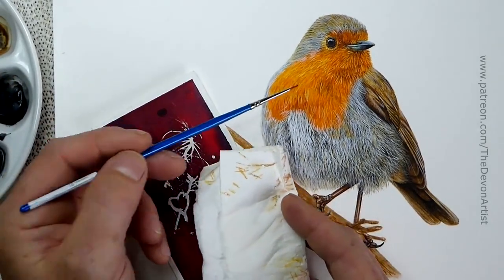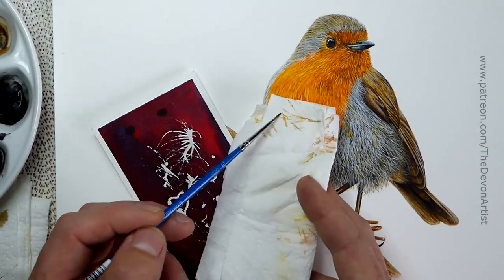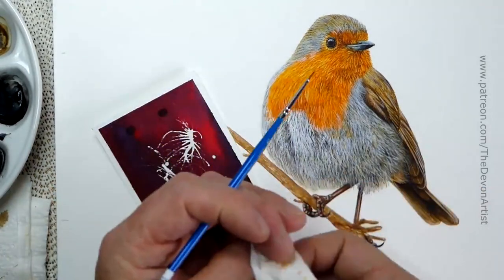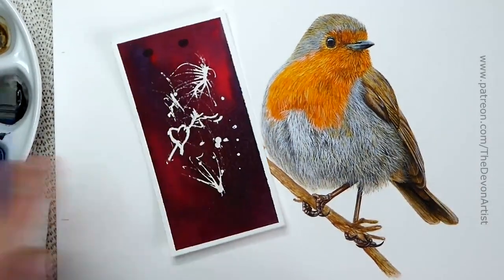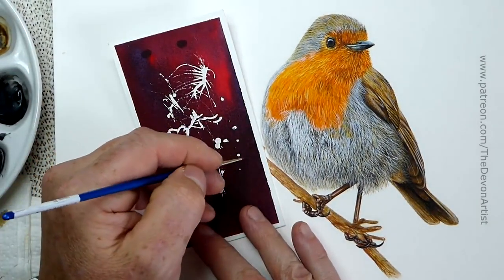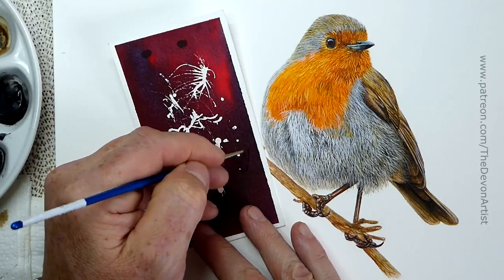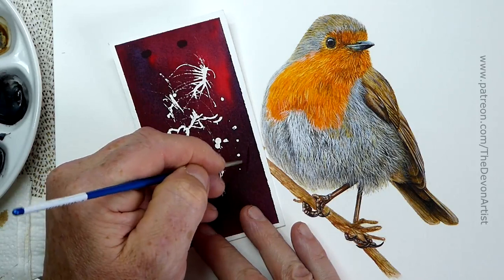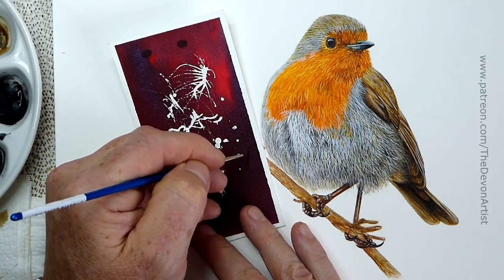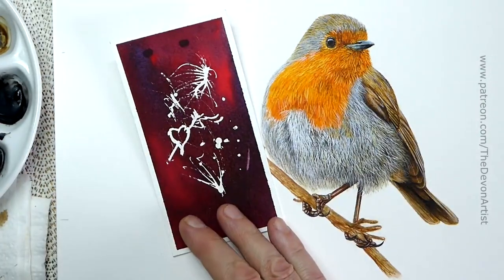When you look at the robin's chest here, all the orangey reddy colours, that's what these little marks are. When I wet the paper, I dab it with my tissue and that pulls the paint off. I'll just demonstrate on this piece of test paper for you. I do a small mark here. Well, I'll make it a little bit bigger actually, so you can see it. Keep going over the same area time and time again with a damp, clean brush. Don't have it too soaking wet, otherwise you'll end up pulling too much paint off in one go.